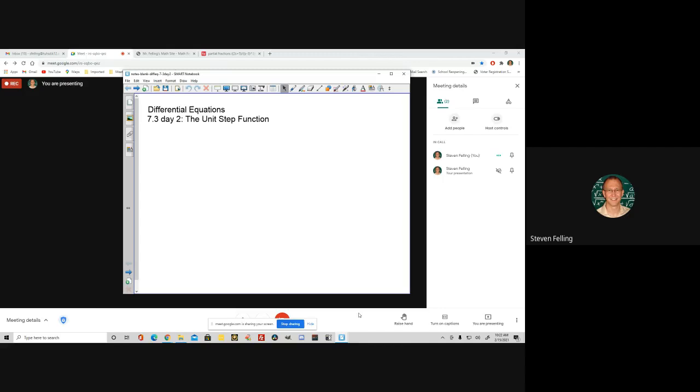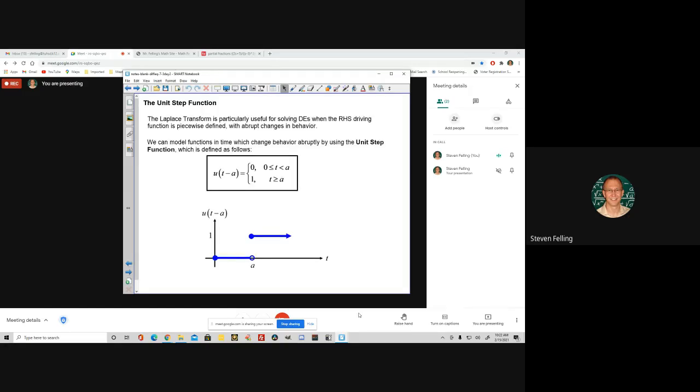So this is a very short video to explain how this works. We're going to define a unit step function that will basically allow us to turn on and off other functions for right-hand sides at specific points in time. And it's the kind of thing that you just have to try some homework and practice with. So we have a variety of problems for you to try things and see how it works.